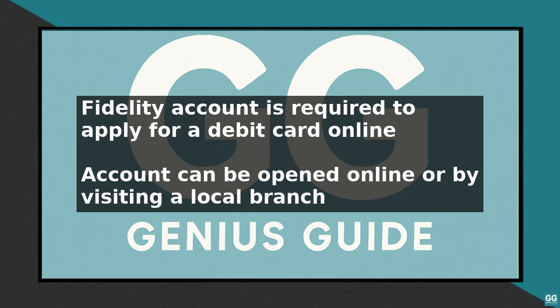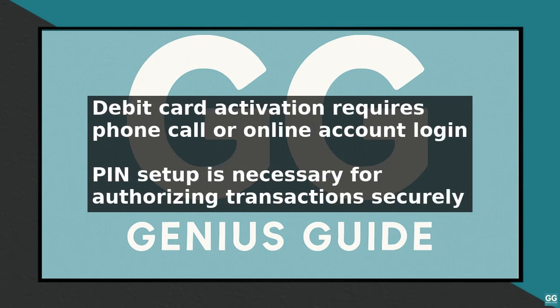Using your Fidelity debit card is easy. You can use it to make purchases online, in stores, or at ATMs. When you make a purchase, you can choose to use your PIN or sign for the transaction. You can also use your card to get cash at an ATM, or to pay bills online or by phone.